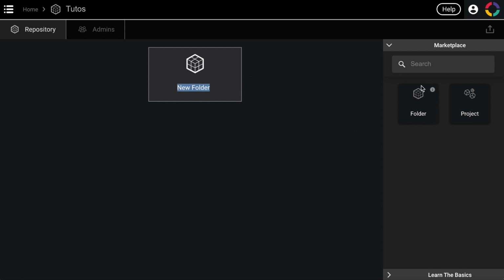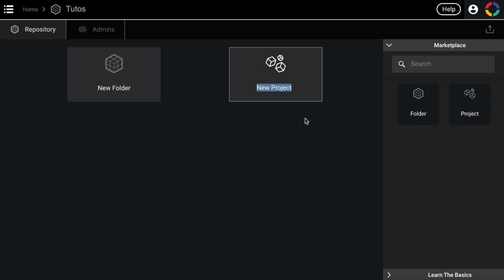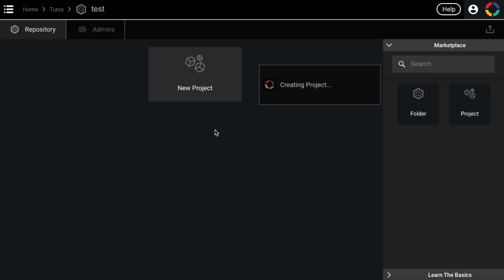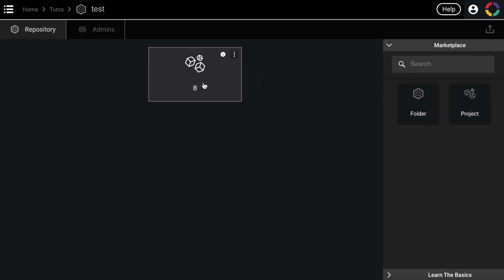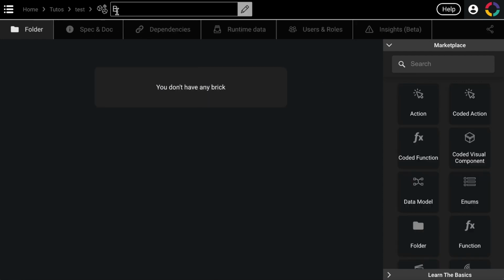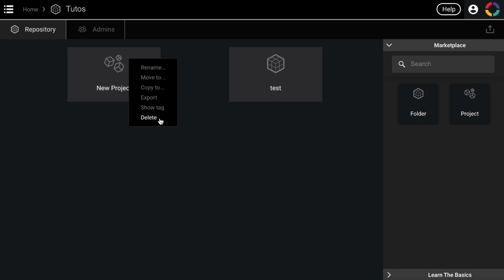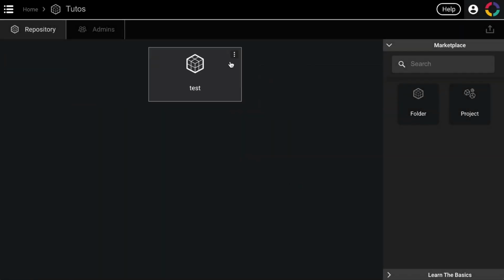You drag and drop, right, bricks into your editor. I can create also a project. You see, so here I created a project and a folder. And if I get into, we can rename this one by test, for instance. And as you dig down, you see that the breadcrumb has followed the path to where you're located. So I'm in subfolder. In that folder, I also can create a project. So project B. And if I open my project B, you see that B is inside the subfolder test inside tutorials. So if I come back here, I can delete those bricks. Everything is a brick.